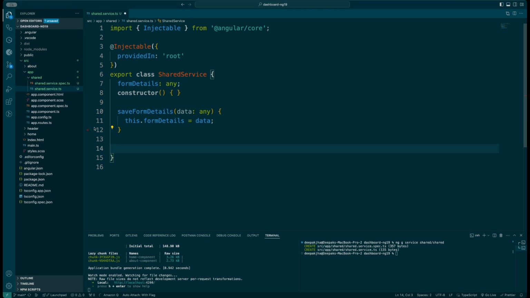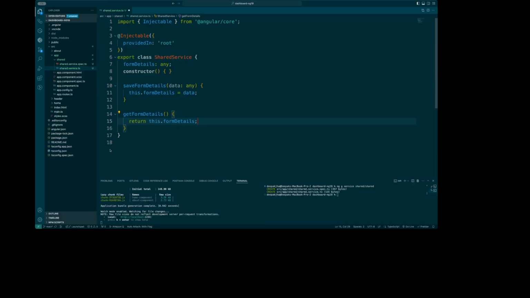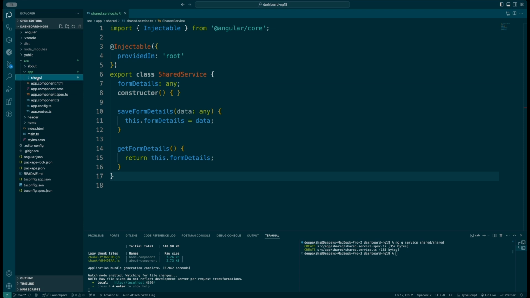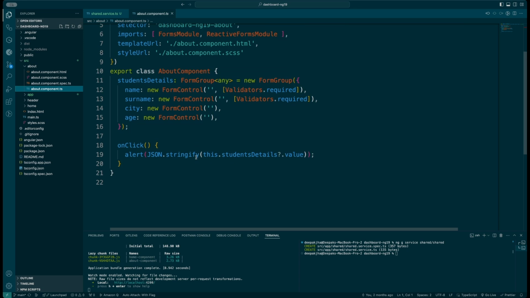And now I'll also write a function in which I'll return this particular form details which is saved at line number 10. Let's quickly put this in action. Let's go to the about component, which is here, and let me import the service here.